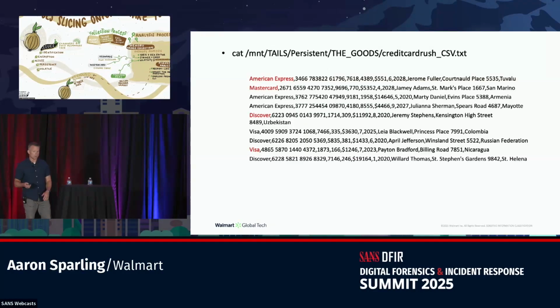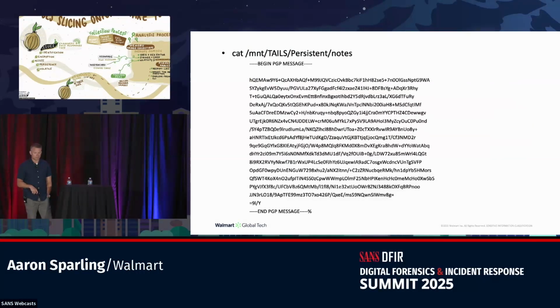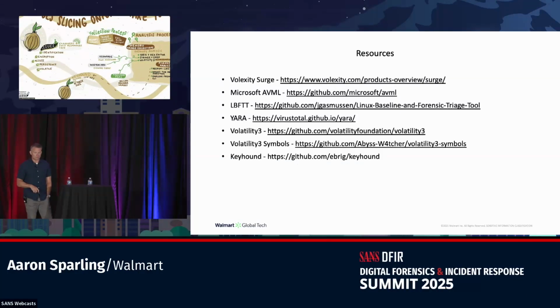And we can just start looking at what might be inside some of those files, just using the cat command, right? Because we're just pointing it right at those text files. And this just happens to be a PGP key that's sitting in the notes inside that persistent drive. So we have full access to what once was a LUKS encrypted drive.